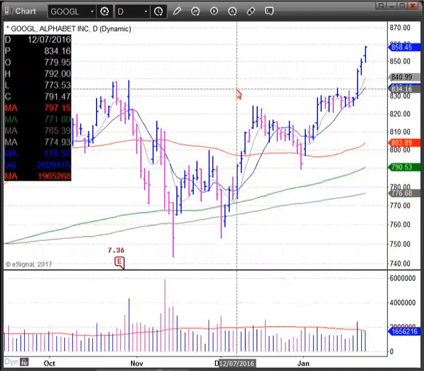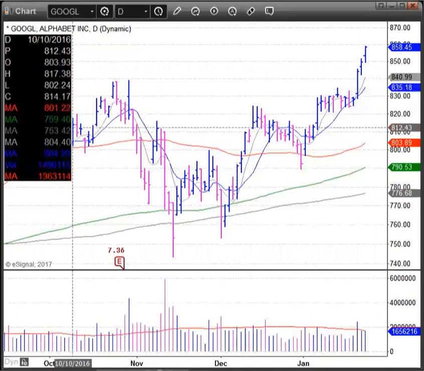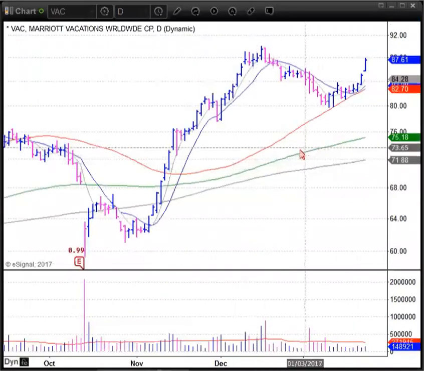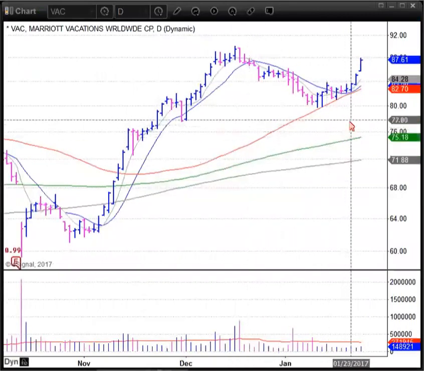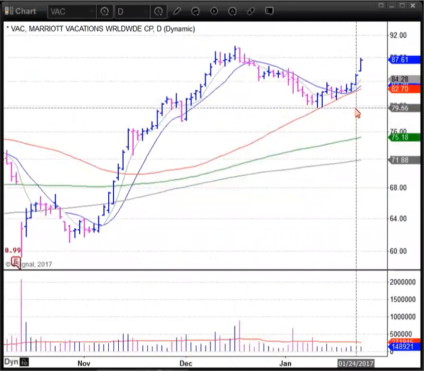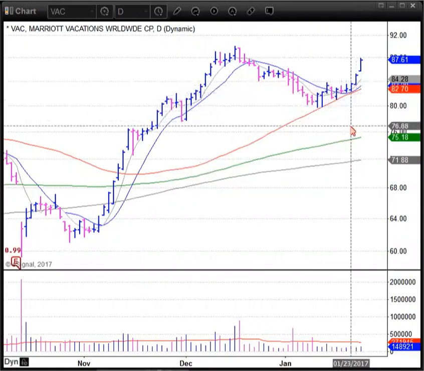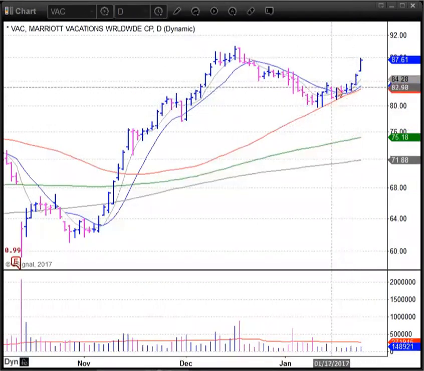Let's see here. So that's pretty much the pullback buy. Now I want to show you a few examples of how this has been applied recently on a few trades that I've done, a few stocks that have set up. Let's just even start with VAC, which is one that I just put on buy alert. I apologize, but I was going to buy this and tell everybody to buy it yesterday actually, as it moved through here. I didn't, but it really set up quite nicely. This isn't exactly a pullback buy on the right side.